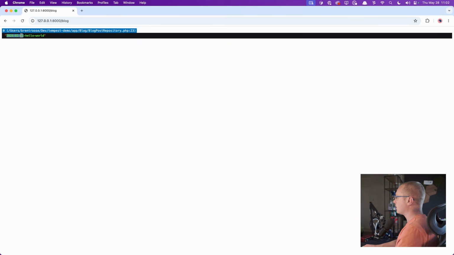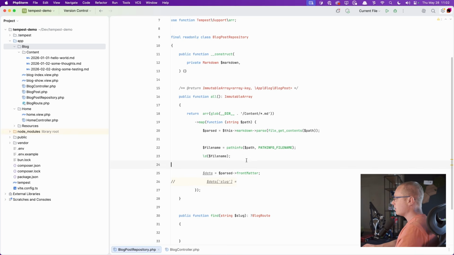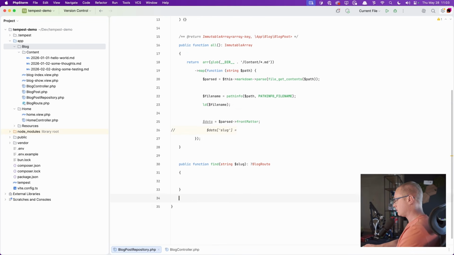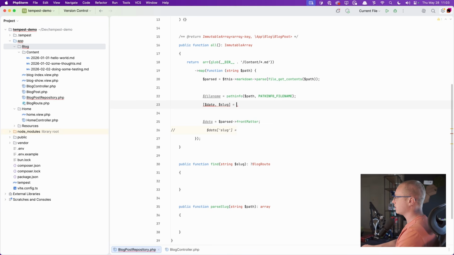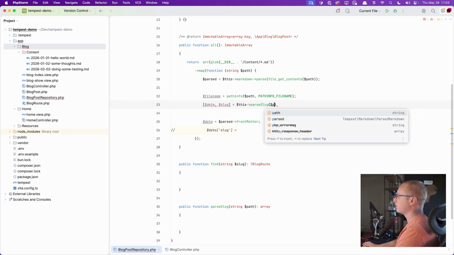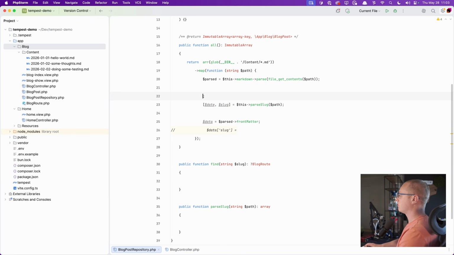And we want to filter out the date. But actually we need the date as well because we need to parse slug, which will return an array string path. So we'll say date and slug equals this parse slug path, like so.